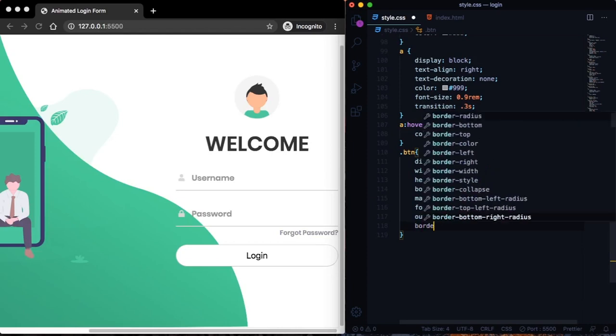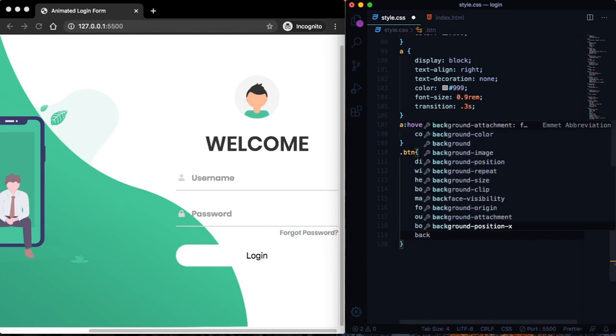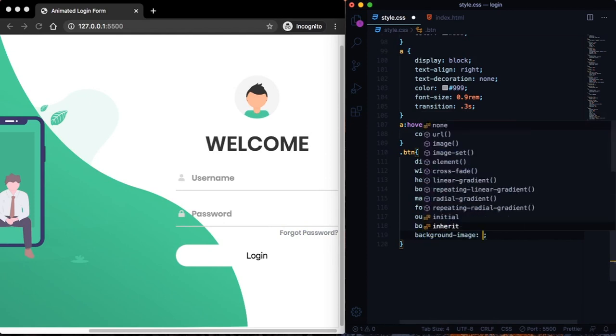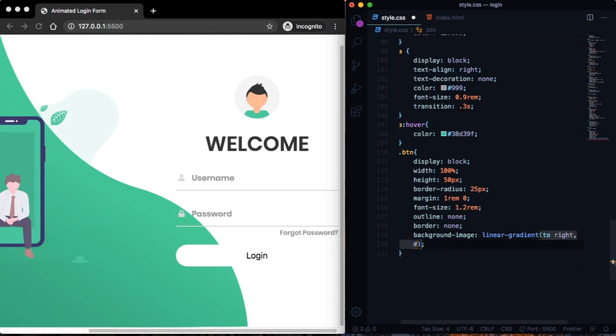All right. Now let's add some color to it. It's gonna be a linear gradient. It's gonna go from this color here to the second one. Of course, you can mess around with these colors. You can make it fit your project.